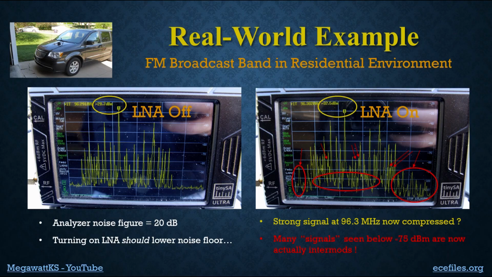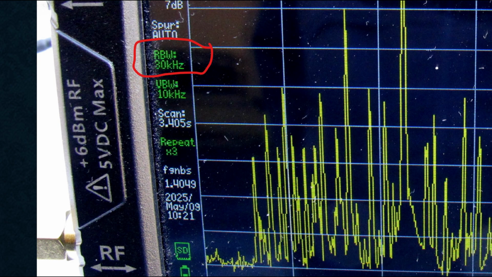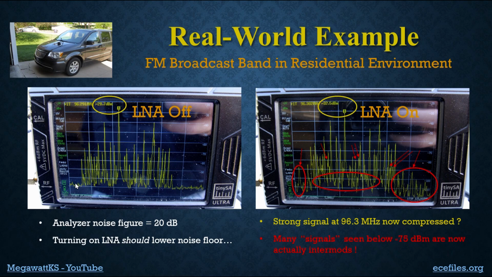That's interesting. But this is with the low noise amplifier in this tiny SA spectrum analyzer off. We're using a 30 kilohertz resolution bandwidth as we were in the other analyzer. But the noise figure in this thing is not quite as bad, but it's still bad. It's 20 dB. We should be able to get minus 129 dBm, and we're getting, what, minus 109 or something like that. So our analyzer noise figure is still 20 dB. So the solution is to put a low noise amplifier out in front, right? Turn on the LNA. This thing's got one inside. We're going to see it today.